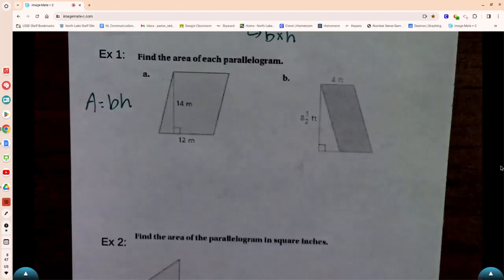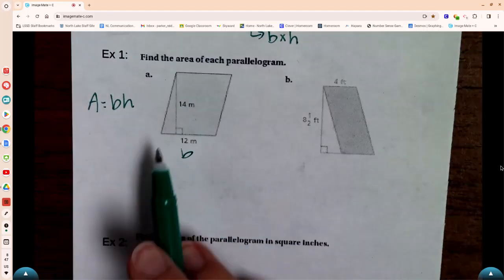So did I remember what I need to be doing here? Because you're going to learn in our next couple sections that different figures have different formulas. Now I need to figure out what the base and the height are, so I know what numbers to use. Who can tell me what the base of this parallelogram is? How long is the base of this parallelogram? Logan? Because that's like a flat side that we could set on the ground.